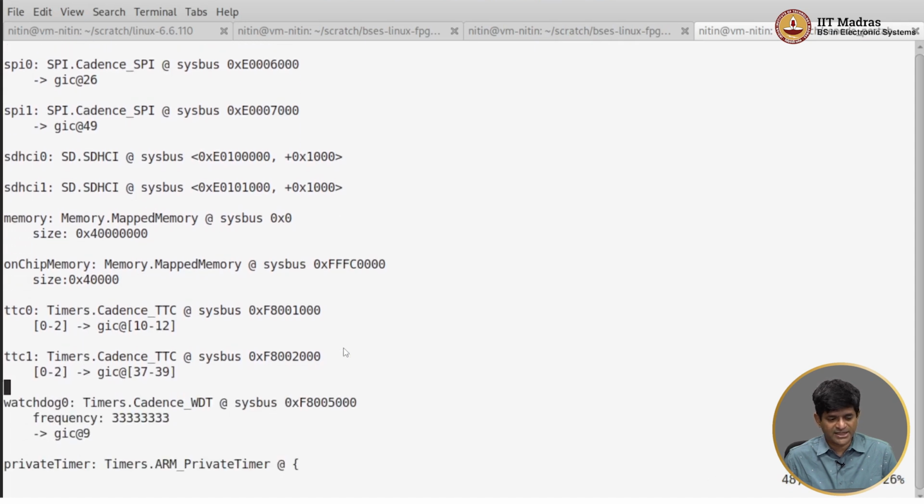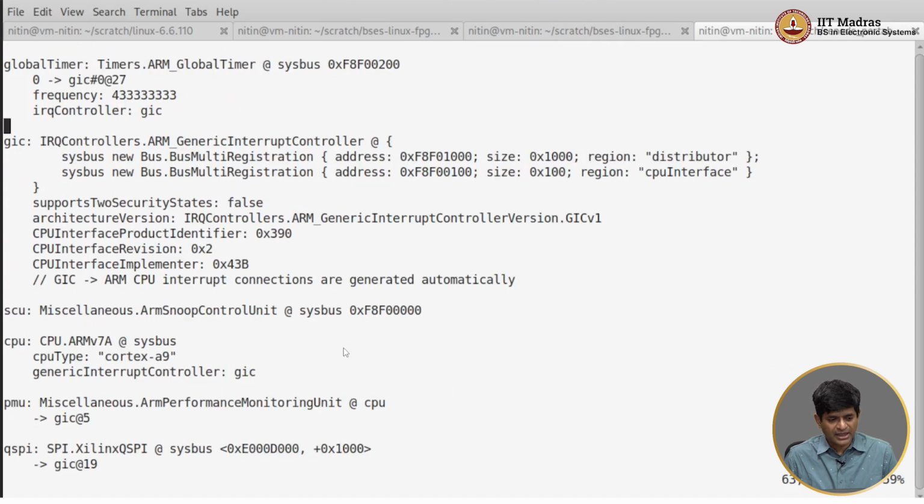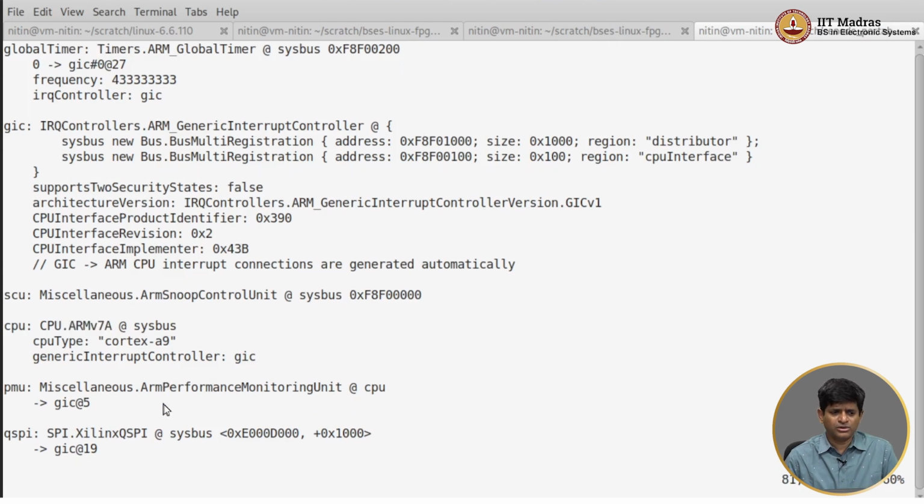There are 2 timers present in the system, and various other things until we finally get to our actual CPU, which is once again the same ARM v7A. So as you can see, very similar at a high level to what was there in the case of the Versatile Express, except that this now actually models something that is very close to a board that we have in our system.